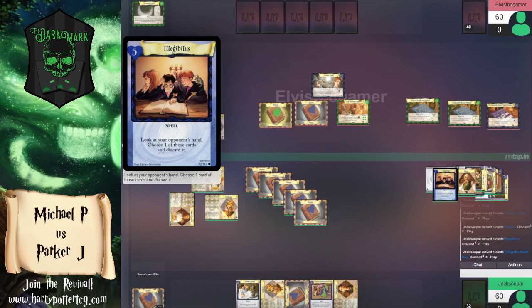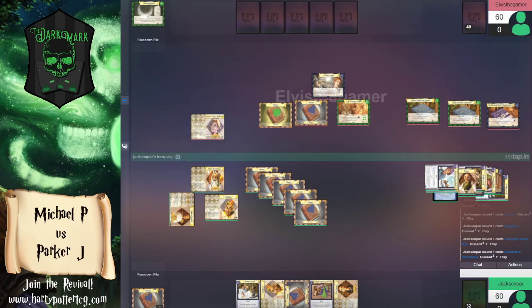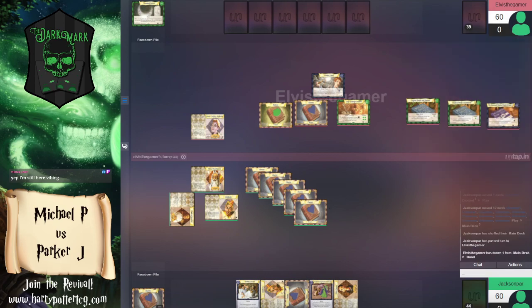Illegibilus. Cool one. So we used the Pomfrey, we healed 12 back into the deck, pass the turn. Oh wow, this is actually it's time, isn't it?